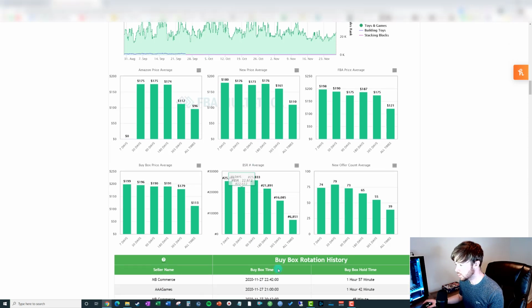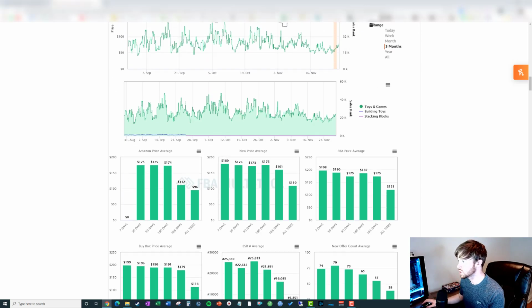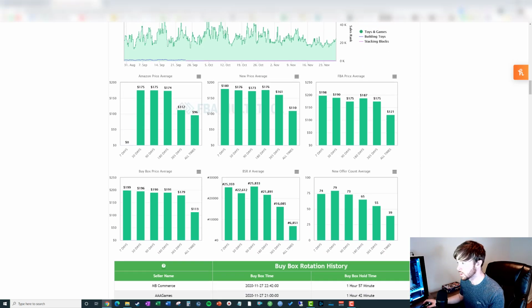The bestseller rank average, again, we can see how this has changed over time. In the last, let's say 6 months, 21,000, and now it's higher, 25,000. That's obviously a symptom of the price increasing, because 6 months ago the price was not 200 and now it's getting to that 200 price, and the rank is going to go up and the demand is going to be a little lower at higher prices, which is expected, but it's still selling very, very fast.